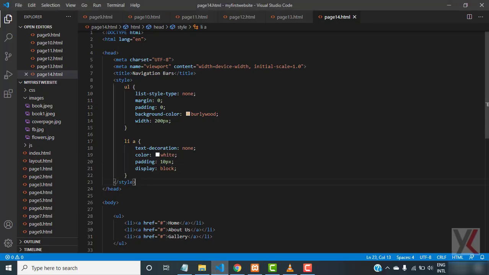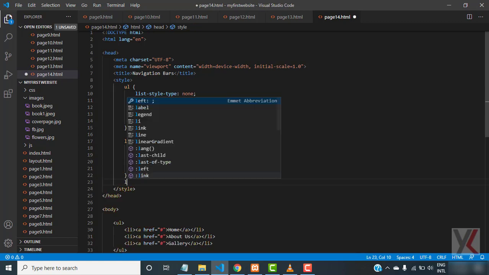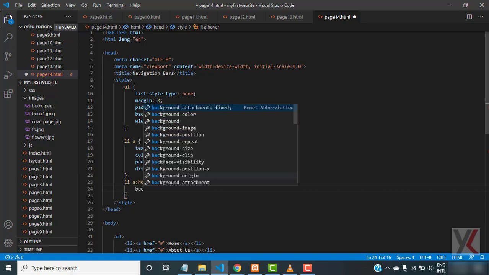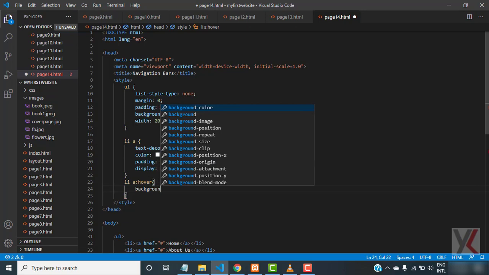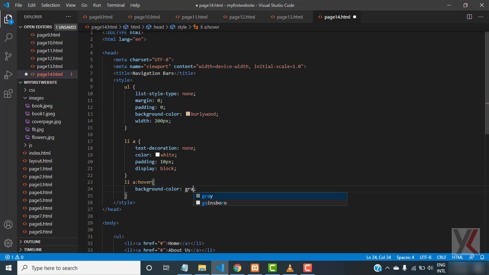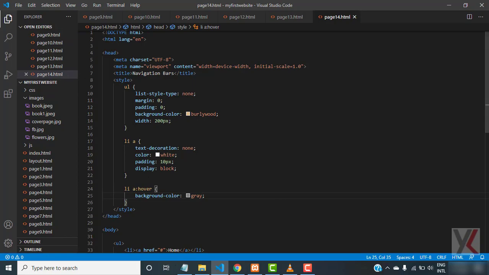Suppose we can also apply hover on it. When we hover on a particular link, we can set the background color, say, to gray.